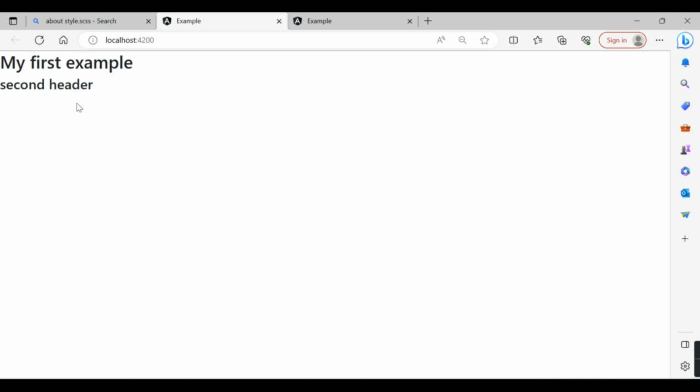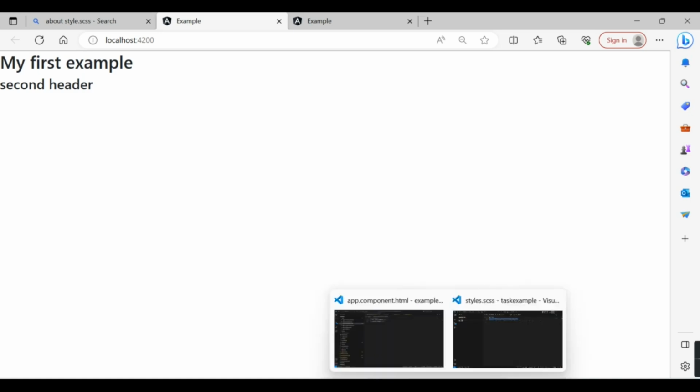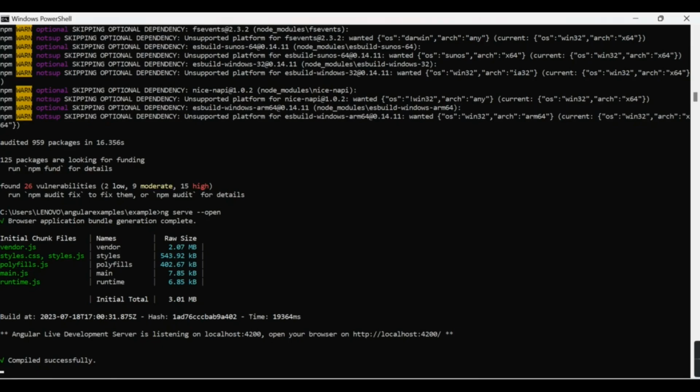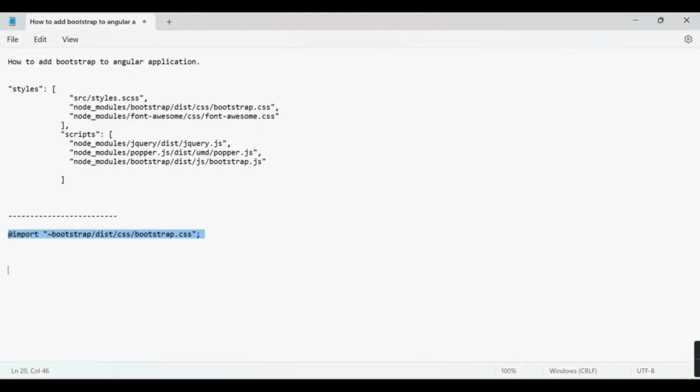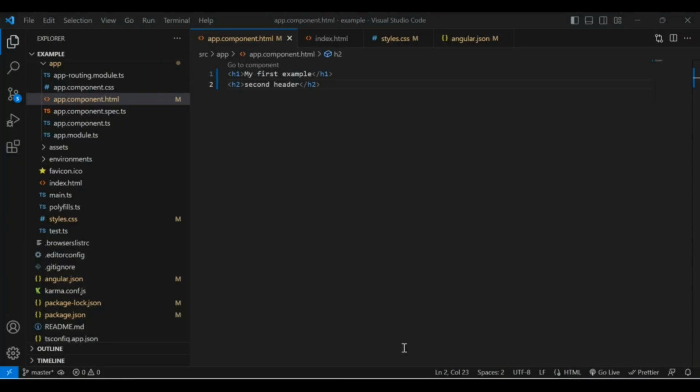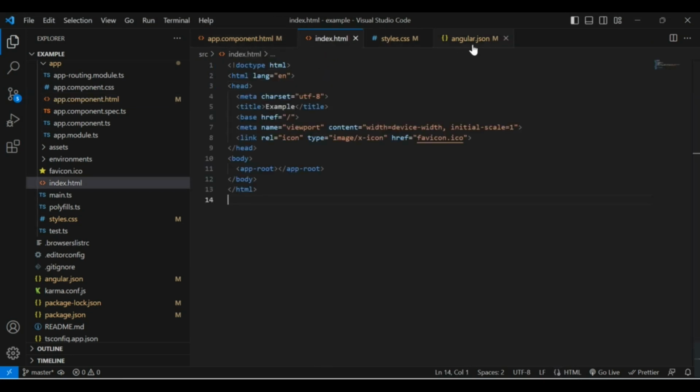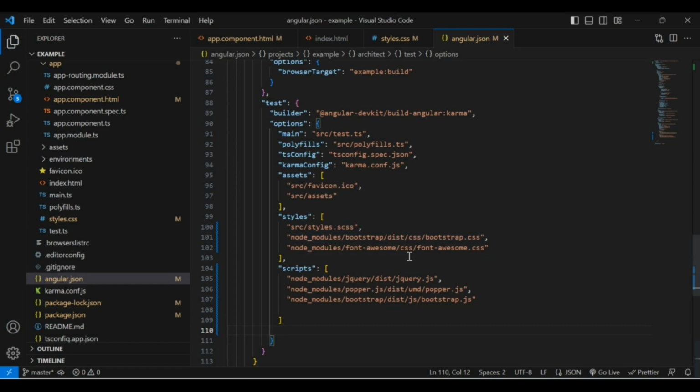So what we have done is we have added some features in angular.json. Whenever the application is running, Visual Studio and this application will run from angular.json, and it will recognize style and scripting files.